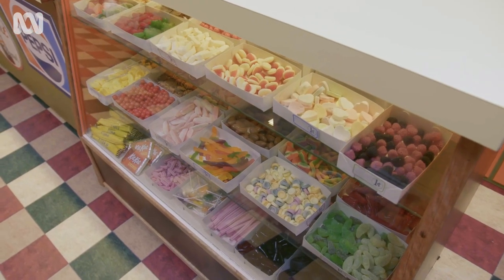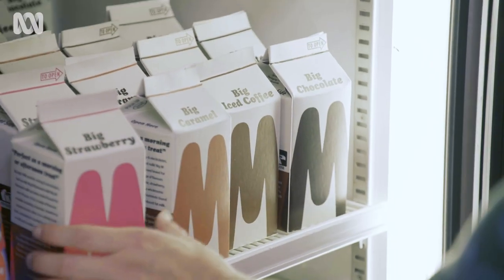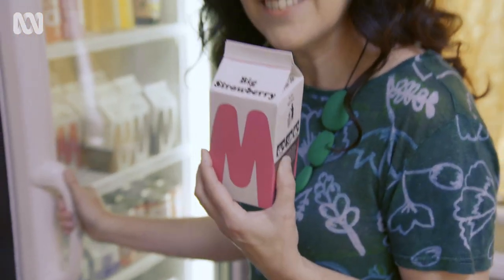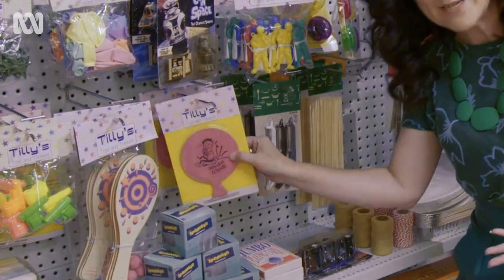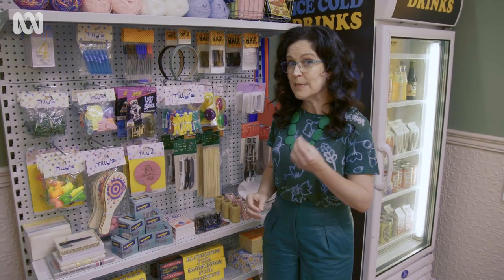Lots and lots of lollies available at ridiculously small amounts per bag, and milk drinks. Flavoured milk drinks became massively popular. Strawberry milk — why don't we think of that earlier? And if you were a kid you'd get your whoopee cushions, get your slinkies — convenience, small amounts of useless things.